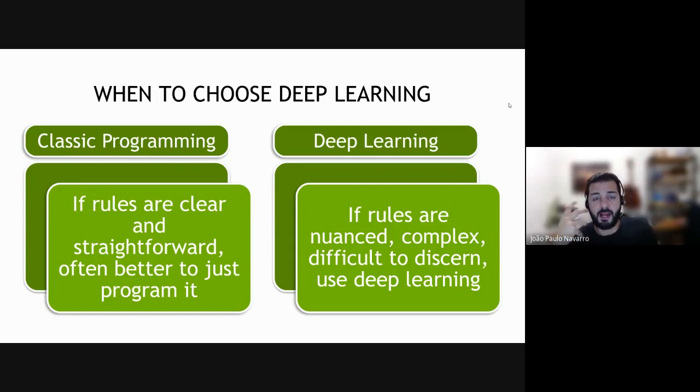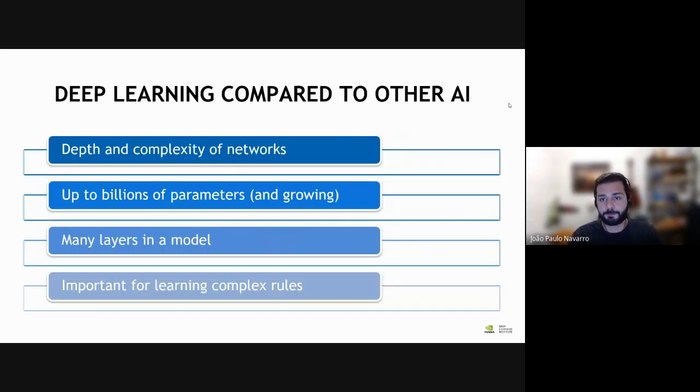So if you have really complex environments, like working with images, working with videos, working with audio strings, it's a little bit different, right? Because, for example, with audio, if you have background noise, you have a high chance of not having an algorithm that works perfectly, right? So, and this is important: deep learning algorithms are really specific to problems that are really difficult to solve, right?